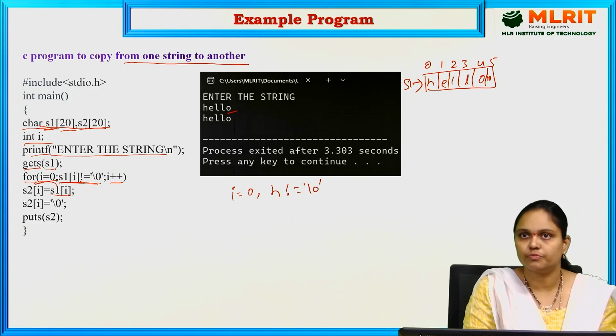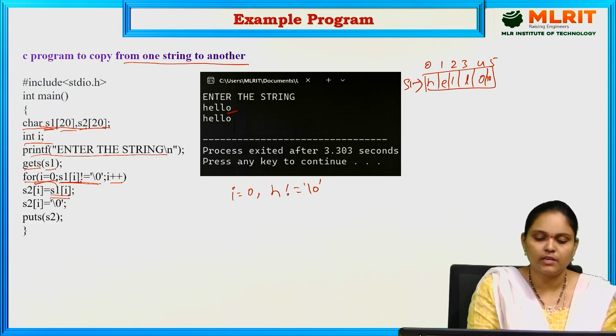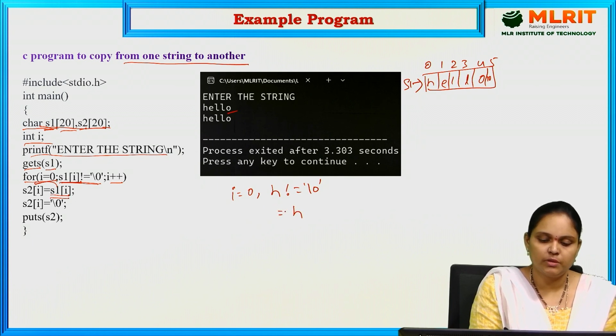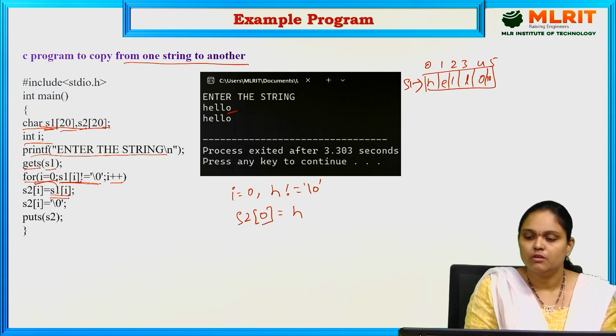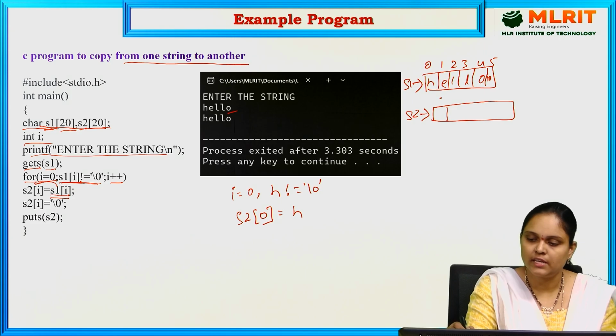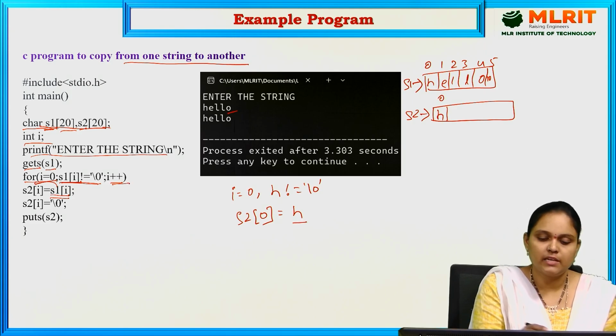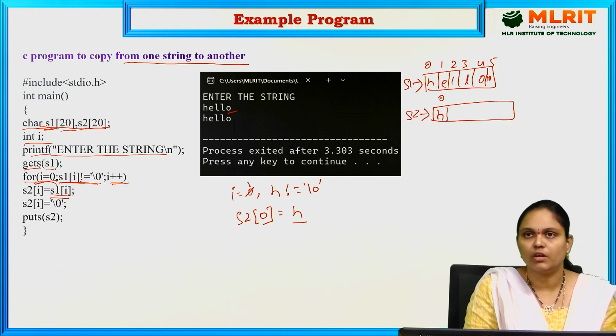Yes, it is true. So S1 of i is H, and that we copy to S2 of i, where i is 0. So the 0th character of S2 gets the value H. Next, i plus plus, so i will be equal to 1.